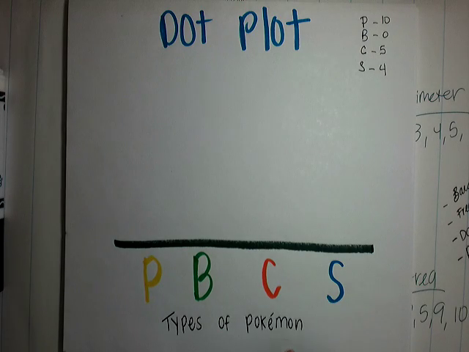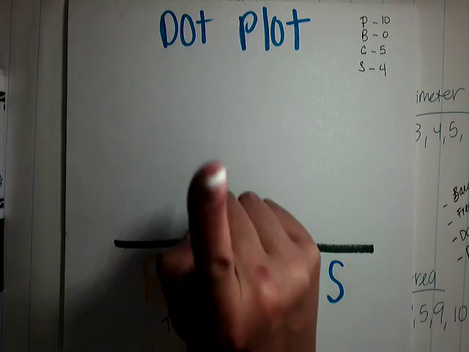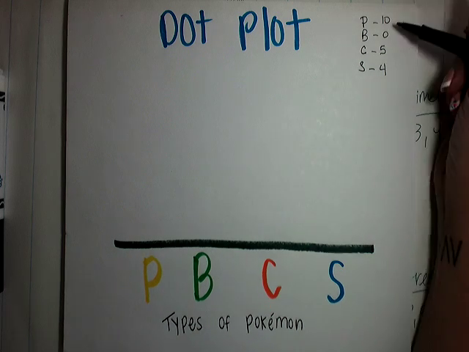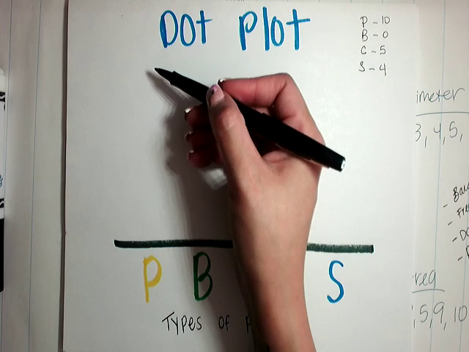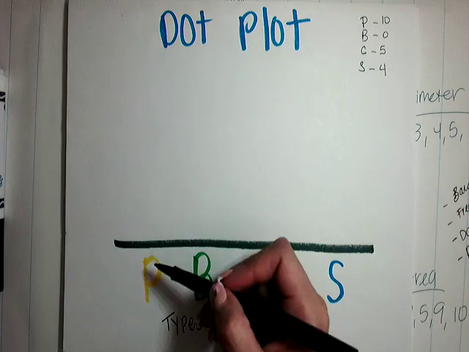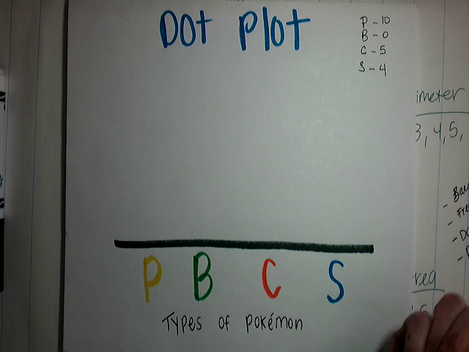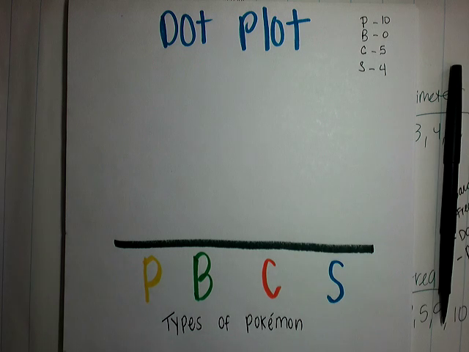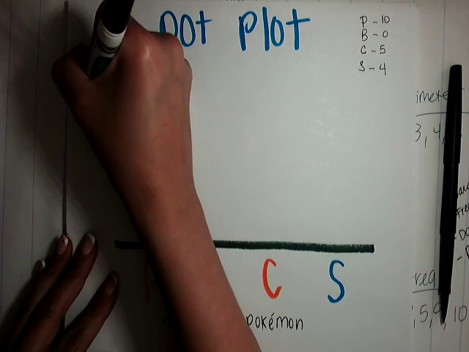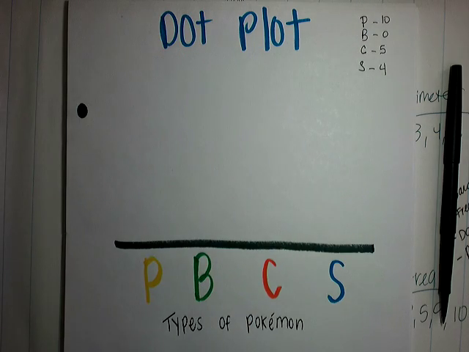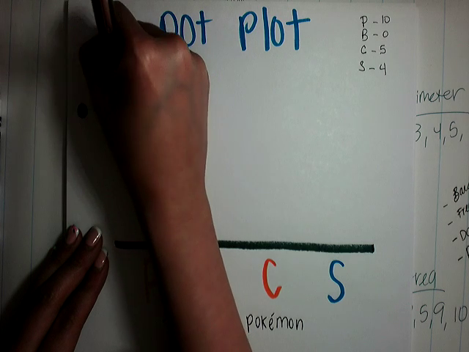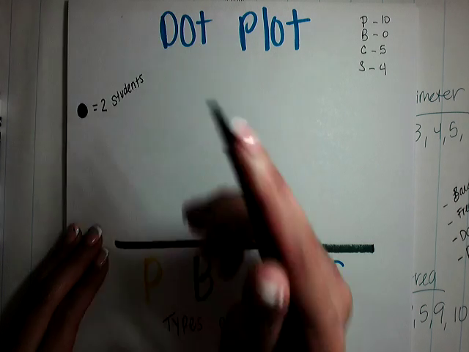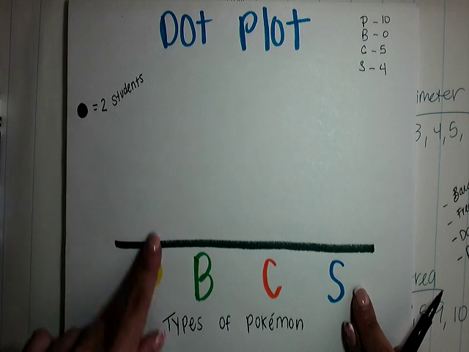We have to have a scale that makes sense. So in ours, we need to decide how much does one dot represent. So we have data here, and the biggest number is 10. Well, 10 dots would be pretty high, so I don't want to do that many dots, so I'm going to count by 2s. And I'm going to put the key over here to the left. I'm going to put dot equals 2 students. Kind of went a little rogue because I need space.